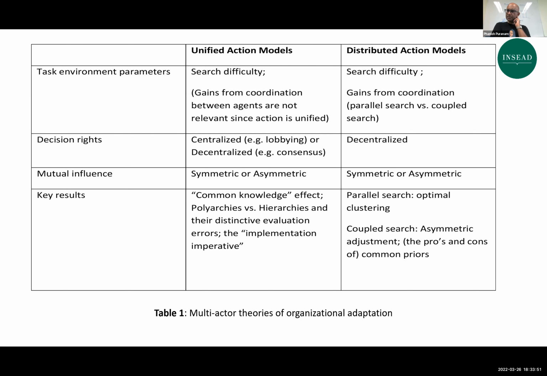Right? And for coupled search, the benefit of asymmetry. That's the advantage of hierarchy under time constraints. Okay, so that's kind of a space or a map, if you like, of how to think about multi-agent models. But notice that when we went from 1 to 2, we encountered a significant jump in complexity because of the two kinds of interaction.